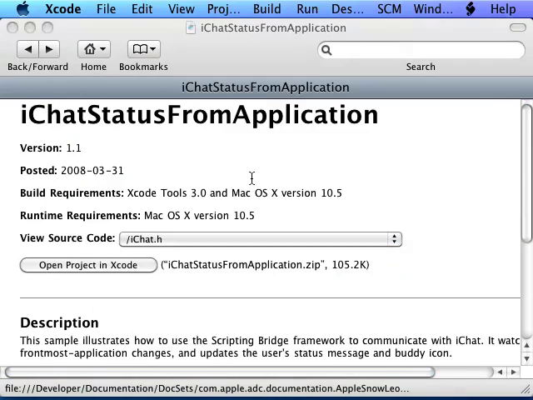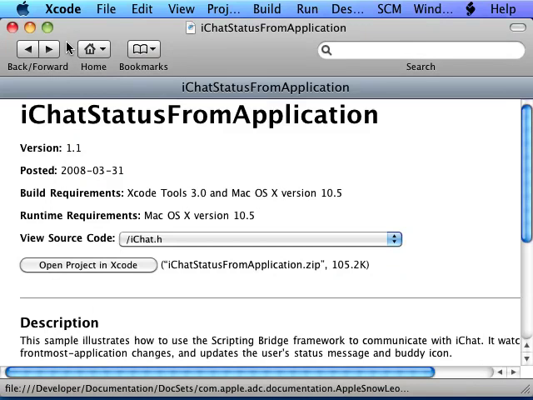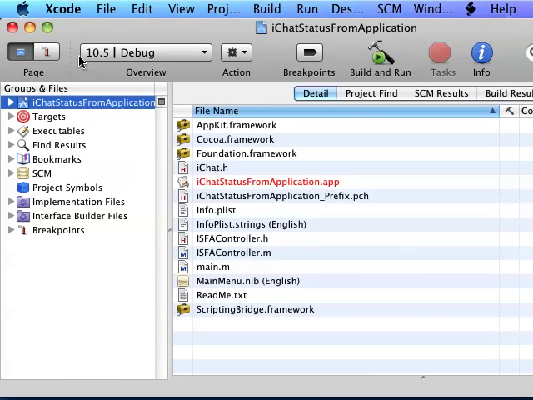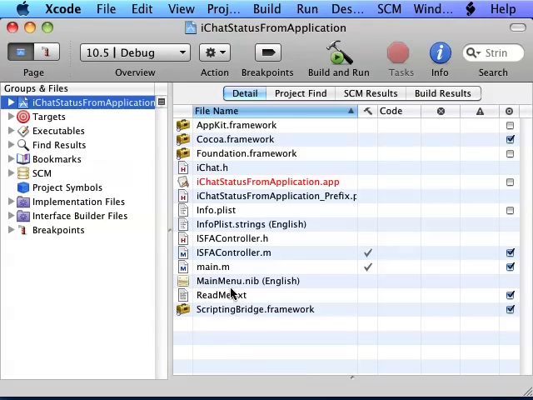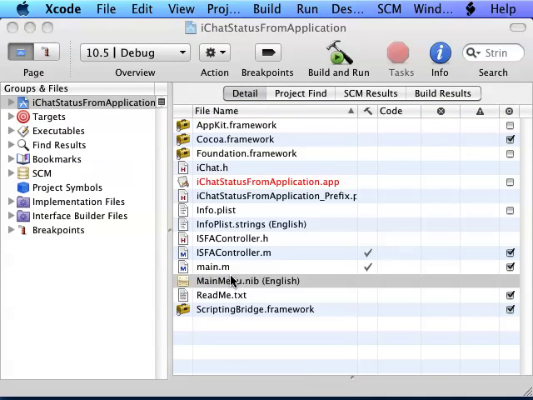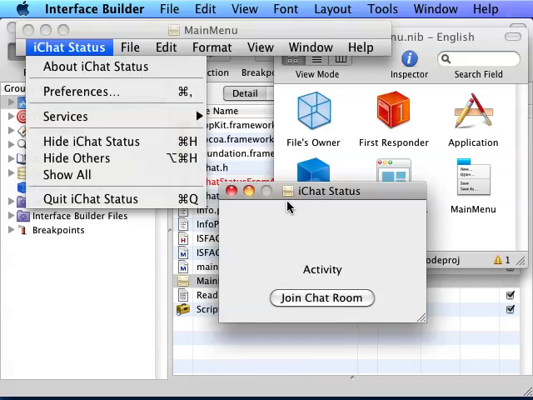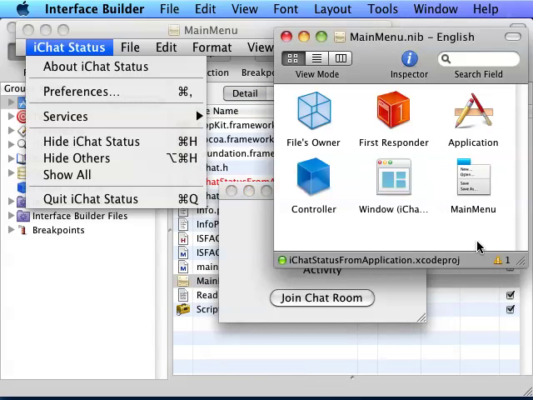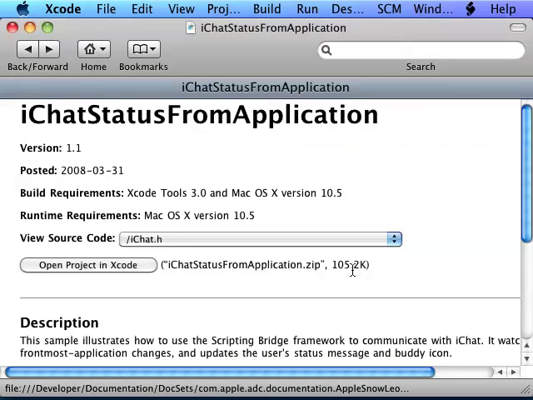So you just choose a folder to save it in. It'll download it, open the project, and allow you to build and run it, or edit it, or whatever you need. And inside the MainMenu.nib, you see the window, the menu, and everything else for that application that is in this sample code. I'm going to go ahead and close this all off and bring you back into the documentation.